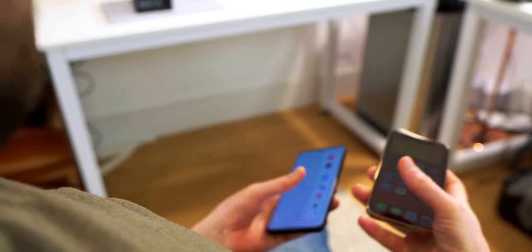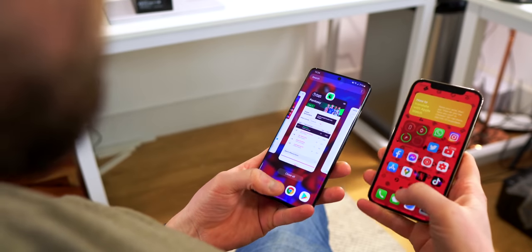Personally, I have no brand allegiance or brand loyalty when it comes to tech and smartphones. If I like the product, I like it regardless of the brand, and this runs through to choosing a phone as my daily driver. I use iPhones and Android phones all the time, daily. For different reasons, they both have their advantages. So currently I'm choosing the best from Apple — the 12 Pro — and the best from Android right now, the S21 Ultra. I know a lot of people are hyped about the Xiaomi Mi 11, but I haven't got hands on with that yet, so I'm not going to pass judgment until I do. So for me right now, it's this bad boy.